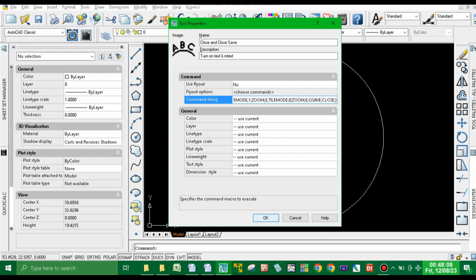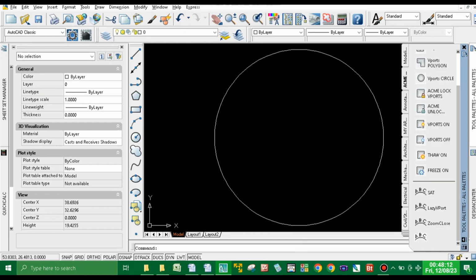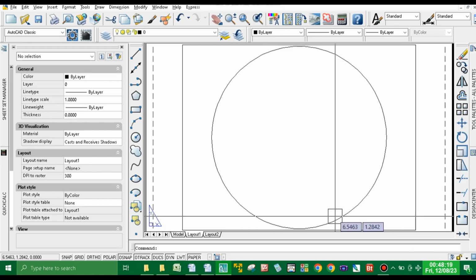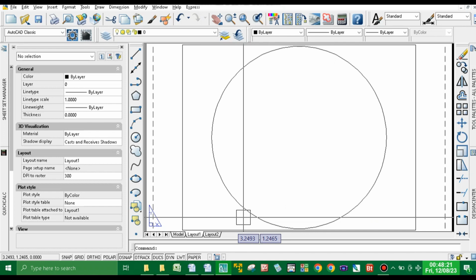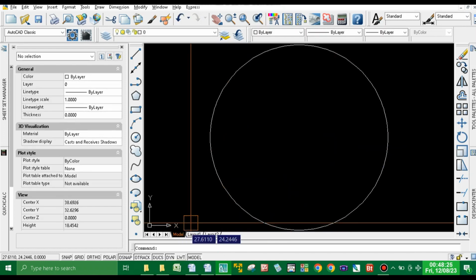Paste. Okay. Let's say close and save. And it closed it and saved it. Now let's go to the next code.